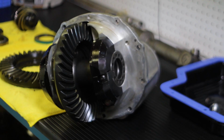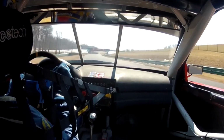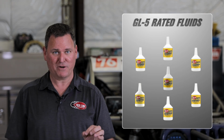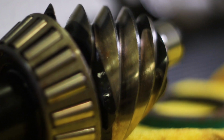Manual transmissions and differentials typically have two very different actions that need specific lubrication. With rolling contact and high temperature wear in a manual transmission, that's where GL-4 rated fluids are typically required. This is very different from that sliding friction that takes place in a differential. Those rear ends are the world of GL-5 rated lubricants, where the chemical process turns on like a switch. It turns on the wear protection at a much lower temperature to prevent the ring and pinion from welding itself together. Let's go back to the manual gearboxes.